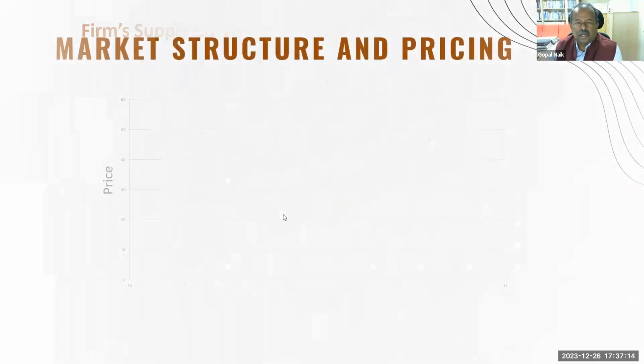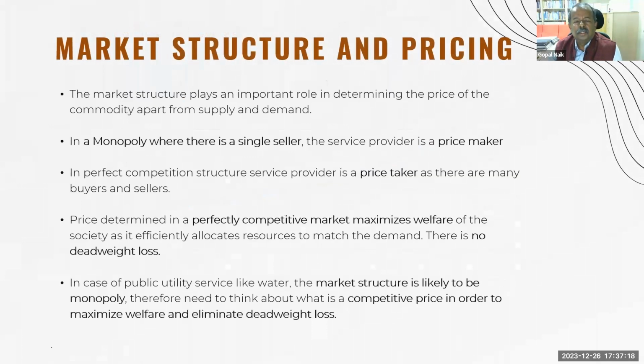So given this supply and demand curve, the price will be determined if it is a competitive market, which basically says that there are a large number of buyers and sellers, and their demand and supply interact to give a price which is actually welfare maximizing. So even if it is not a competitive market, we should find out what the competitive market price would be for a given situation. And if we use that price, it is likely to be the welfare maximizing price. That is what we are trying to say in this case.